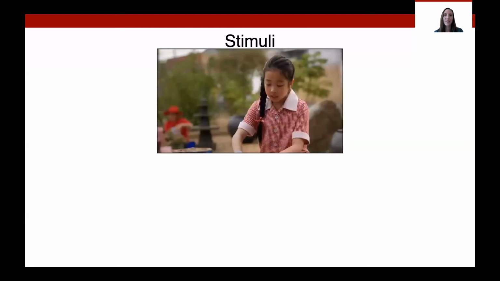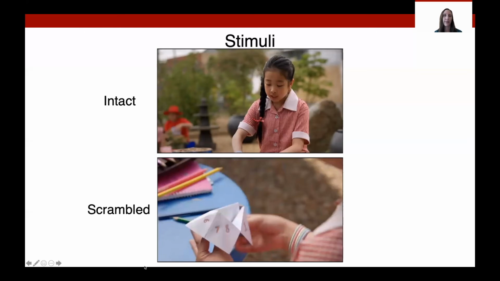We chose this clip both because it had these short scene cuts and because it required thinking about characters' mental states in order to follow the plot. So that is the intact video. In order to isolate long timescales, we compared it to a scrambled clip in which the order of the scenes was scrambled, but which maintained the scene cuts. I'll give you an example of what that was like with the scrambled video.